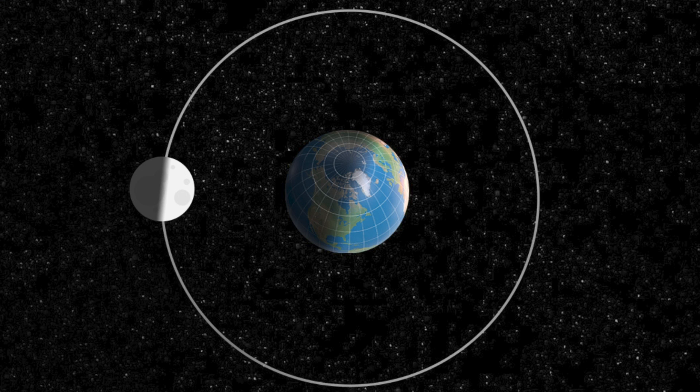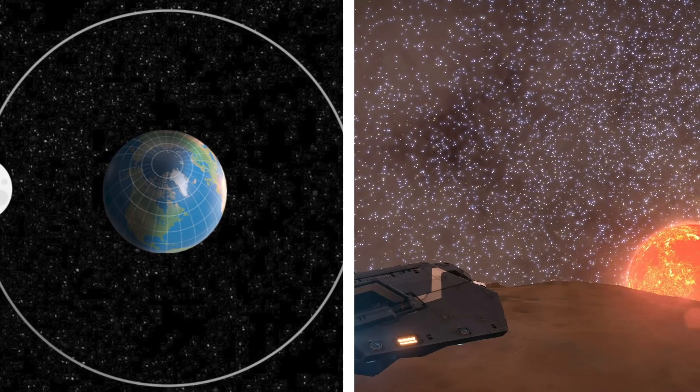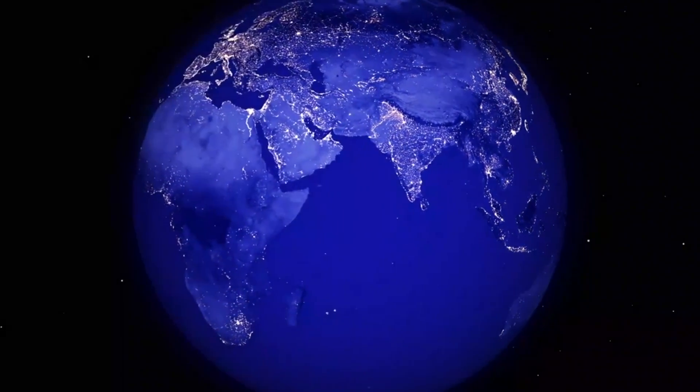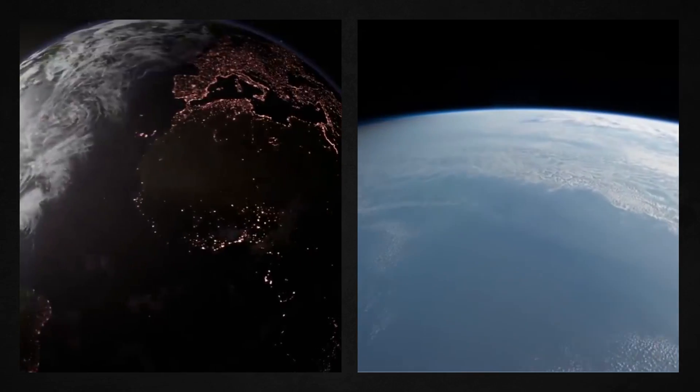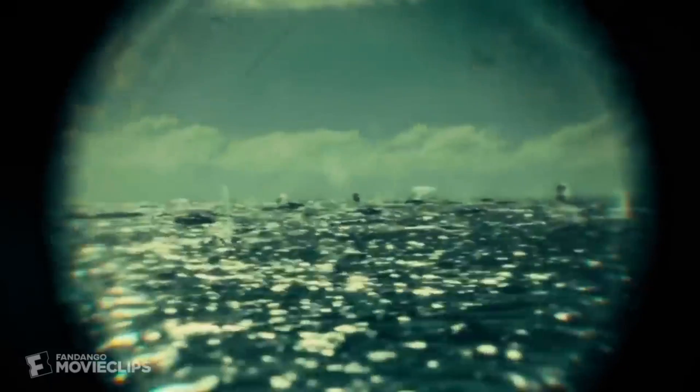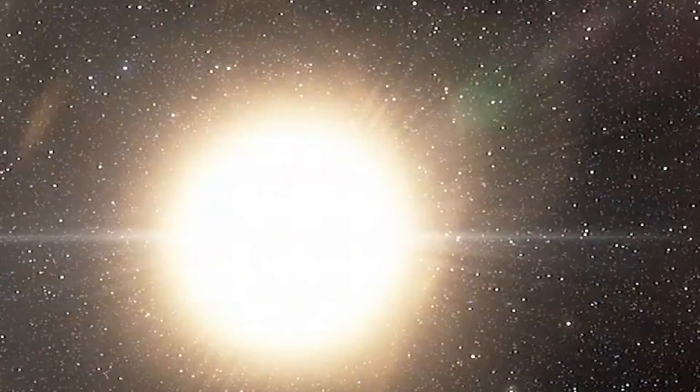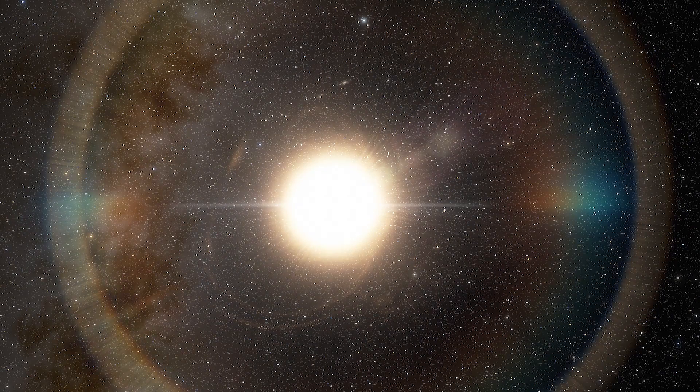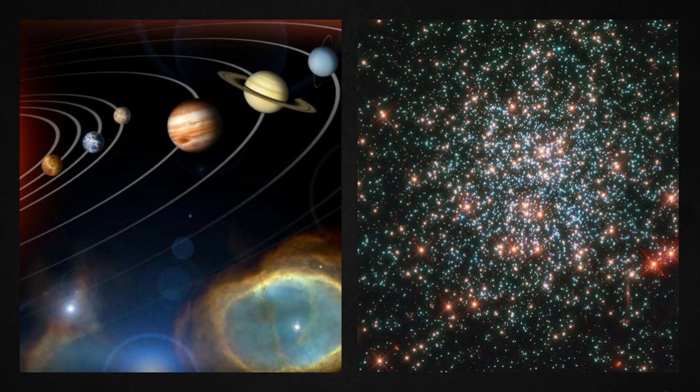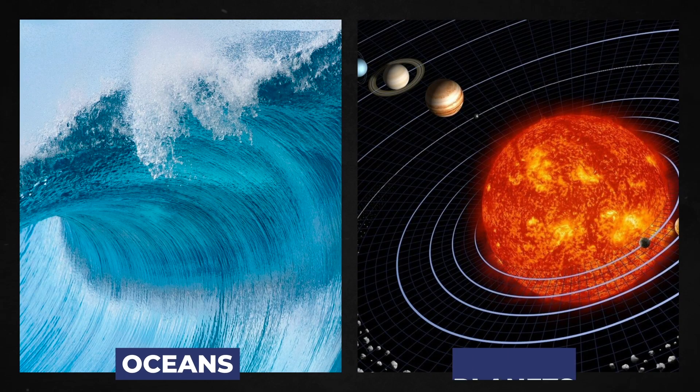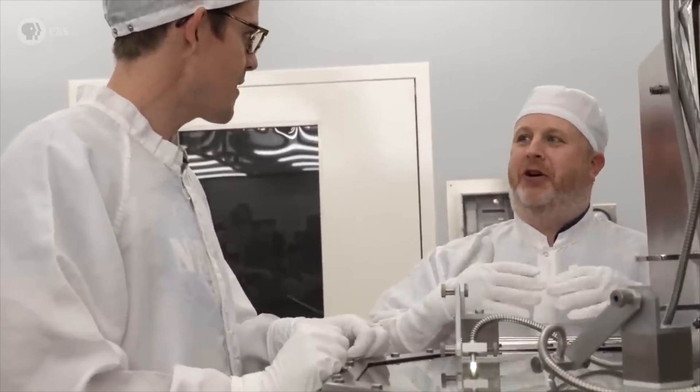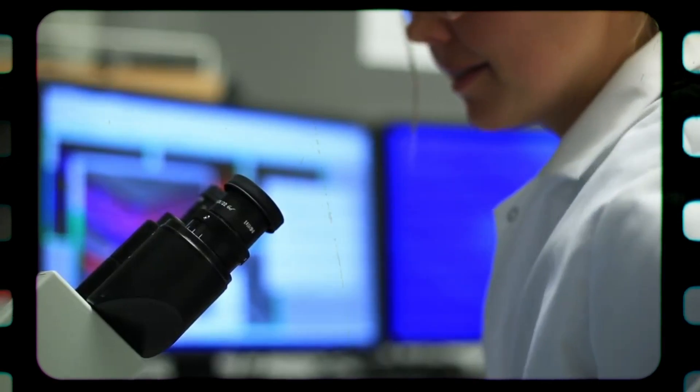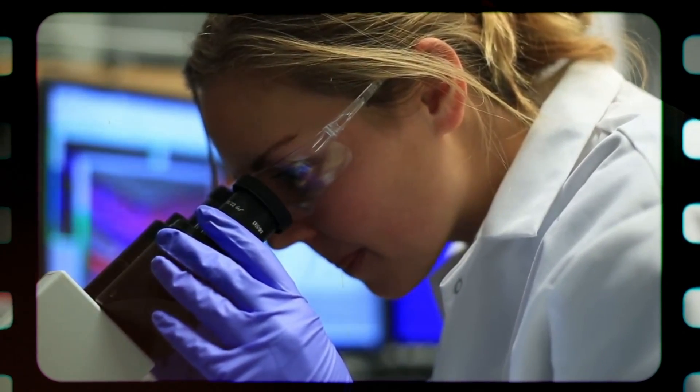Exoplanets in the habitable zones of M dwarf stars frequently rotate at the same rate as their host stars due to strong gravitational forces. The phenomenon known as tidal locking results in these planets having a constant day side, the side facing the star, and night side, the side away from the star. Both the daytime and nighttime temperatures are unsuitable for life as we know it. The Terminator Zone, a sharp break between light and dark, may nevertheless be just the correct temperature for water to flow, a requirement for life as we know it. For the purpose of simulating conditions on Earth-like exoplanets around M dwarf stars, Lobo and her colleagues employed a global climate model. They adjusted rotation rates and the distances between planets and their stars as they studied both planets with oceans and planets with little or no water. The researchers used the model to demonstrate for the first time that terminators may support life on planets with little water, but not ocean worlds. According to the researchers, a habitable terminator requires a clear difference between daytime and nighttime temperatures.